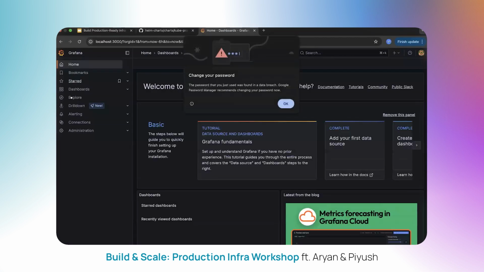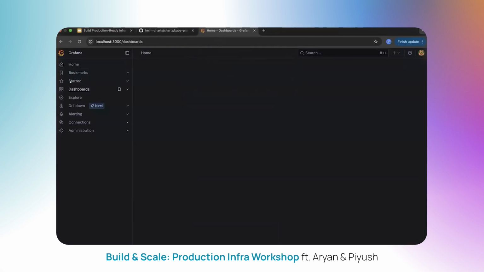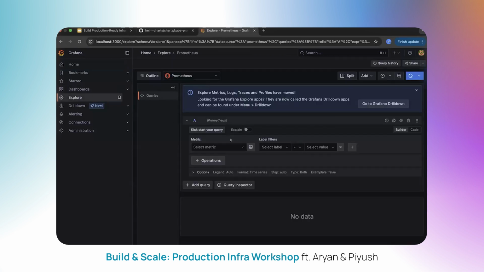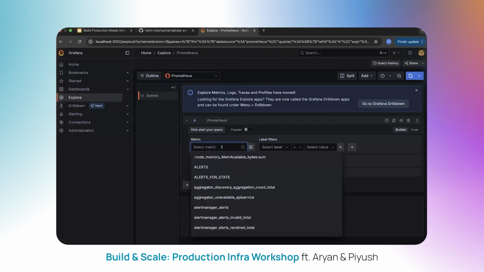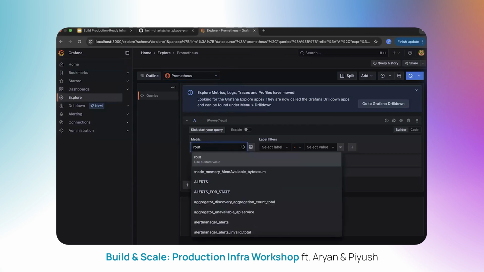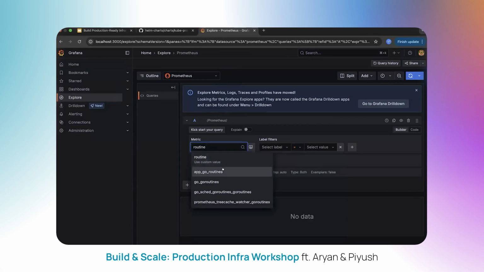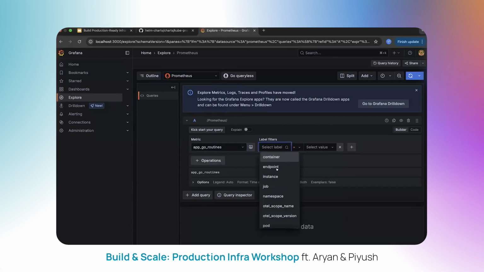We can log in and go to Explore. You can see the data source as Prometheus. Whatever metrics Prometheus collects, we can visualize here. I will just show you one metric that the sample API I have deployed exports, basically Go routines, and we can filter it based on the labels.